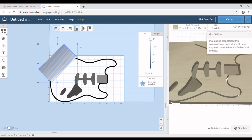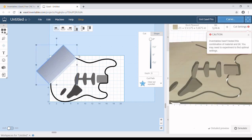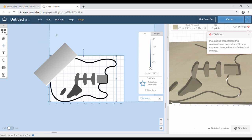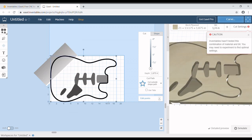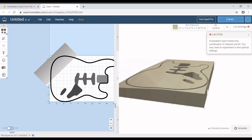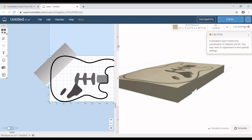Now, I like the look of it somewhat, but something is off. I think it's too far down on the body, so I'm going to make this a little bit wider so that I can fit it more across the arm. I'm going to bring my body to the very front under edit, and now I can actually see where it's going. I can come over here to the preview. I'm going to open this up a little more so I can see it, and that looks not bad, but looking down the center of it, that is not really what I want.